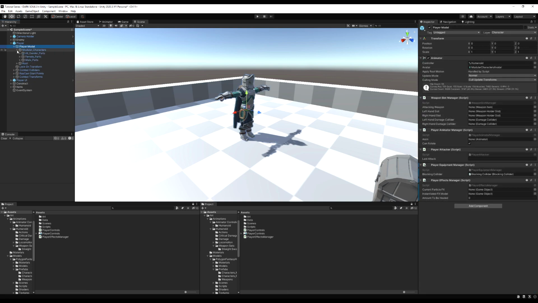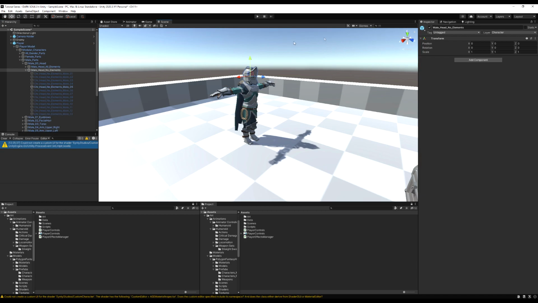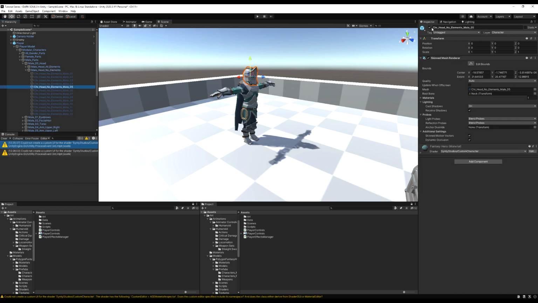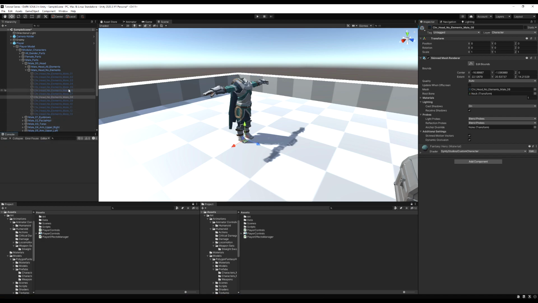Now on the player model, as you can see, I have all these parts here for your helmets and your hoods and whatnot, all that stuff. And they are characterized as game objects that are in the children of these headers. So for the male component here, this is for the Sinti models, I have all these helmets here that say character head, no elements, whatever number 04. I'm just going to rename all these to helmet 1, 2, 3, 4, 5, 6, 7, 8, 9, 10, etc.